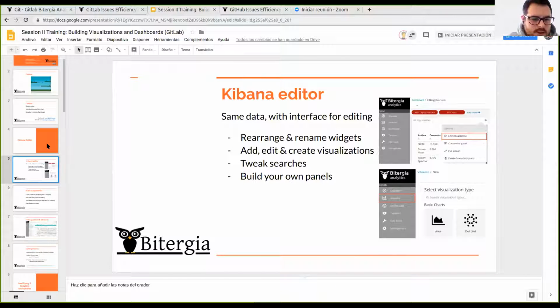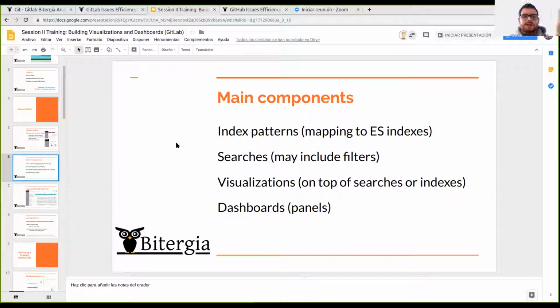Let's start with the main components of what we are going to cover in this session. First, the index patterns, which is how the data is organized in the dashboard, because the data is stored in an Elasticsearch database, and Elasticsearch manages that data into indexes. We have at least one index for each data source we are tracking for you.